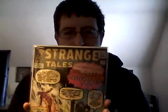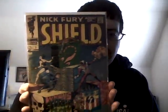So this was a CGC 2.0, sorry, but I set it free because I wanted to read it. It's pretty good, pretty well presented for a 2.0. The only reason it's a 2 is the back of it has almost like somebody set their coffee mug on the back of it back in the 60s, so there's a little ring on the back cover. Other than that, it's not too bad.